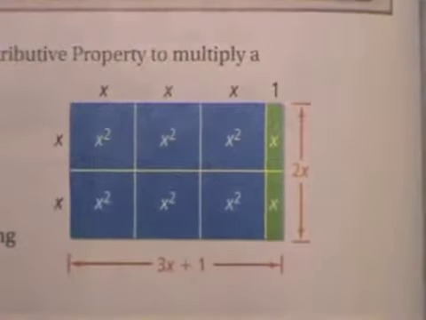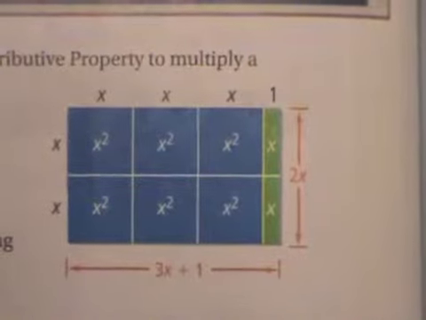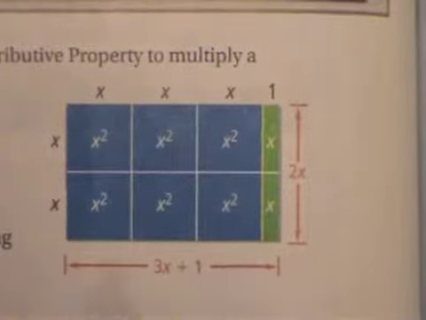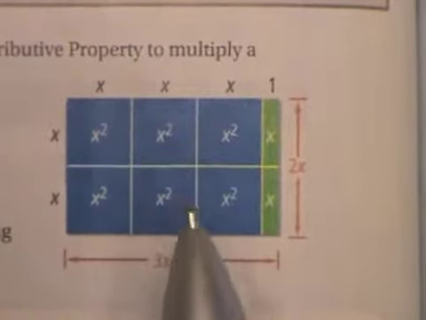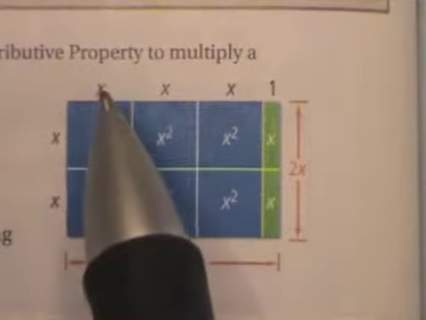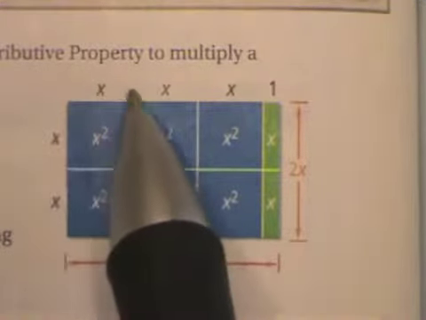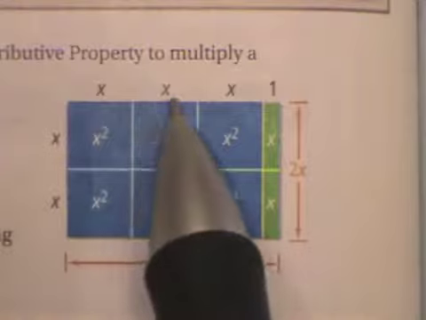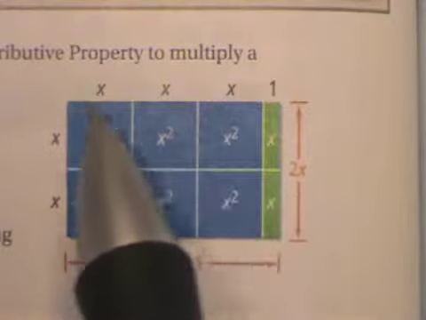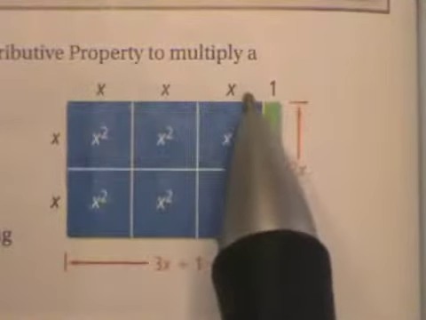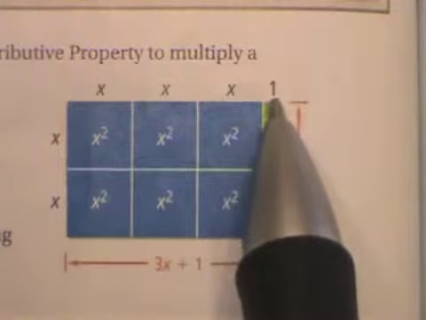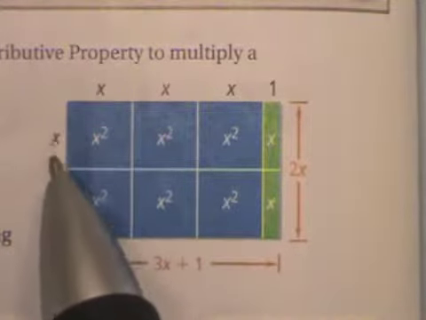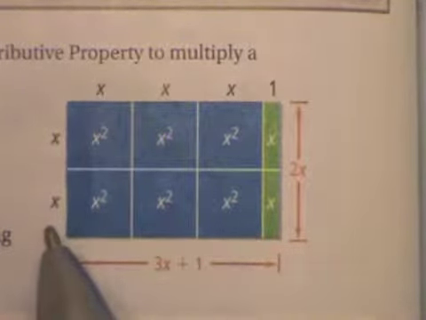There is a diagram in your book on page 480 that actually shows this same thing, and it's kind of clever if you take a minute to look at it. They've got 3 distances that they just said were equal to x. Here's x, 3x, 1, 2, 3. Here's the 1. Here's the 2x that we had outside the parentheses.